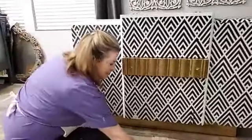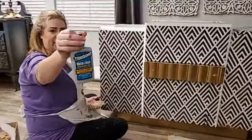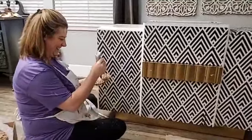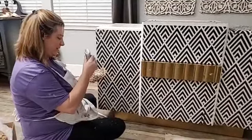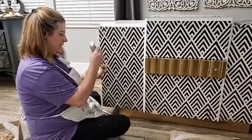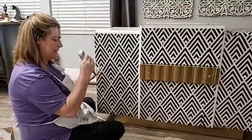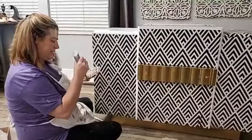And then I'm going to take my Would You Bend medallion, and I like to apply these with Quick and Thick. It's a multi-surface glue, and I love this stuff because it's quick and it's thick. Timing is everything. It doesn't take a lot, but I want to make sure I get good coverage all over the back side of my medallion. What I mean by quick and thick is this sets up fairly quickly, and it's a nice thick consistency, so it's not going to run down the front of my piece once it's on there. Some glues, if they're too thin, can just start running.